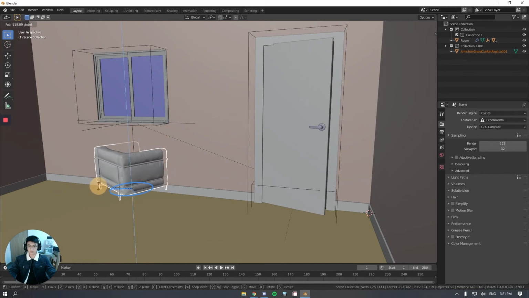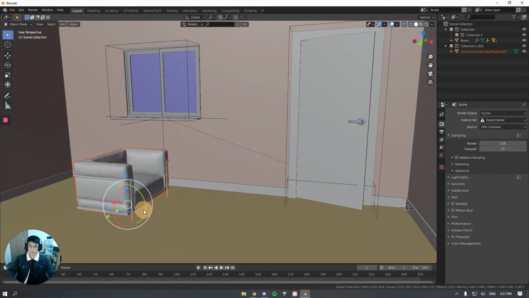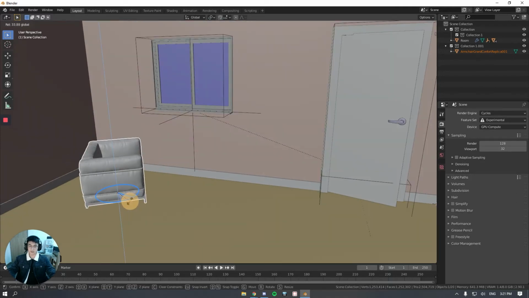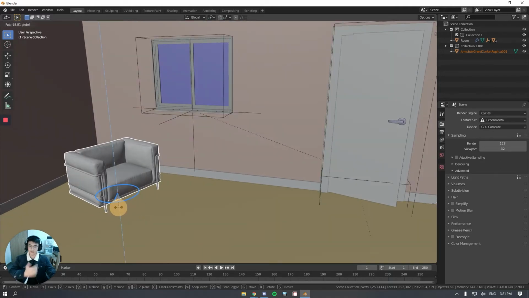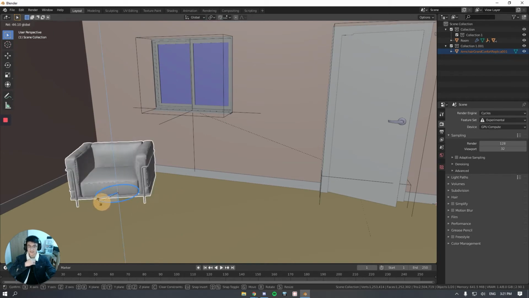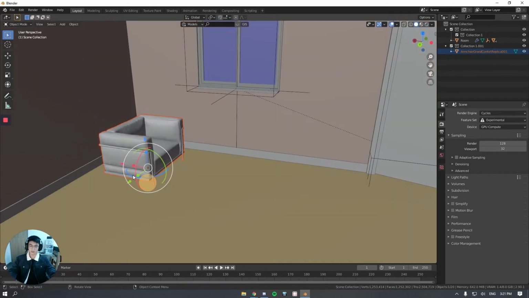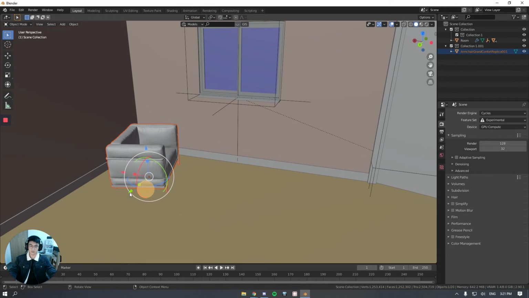And then I would want to rotate it 180 degrees. I just grab this, type in 180. That would rotate the chair 180 for you. You just need to type it in. You don't have to press on a box or anything. You just click on the axis that you want to move. So I want to rotate on the z-axis 90 degrees, just z-axis, and then type in 90 on your keyboard. And that's it. And then I would want this to rotate a little bit skewed like this.